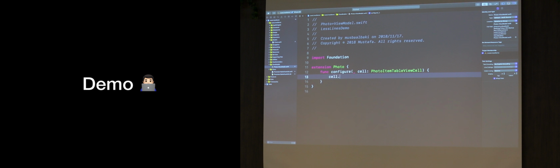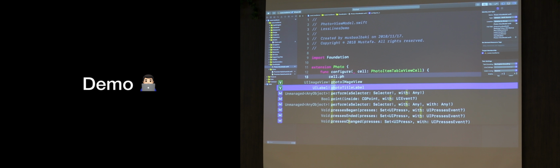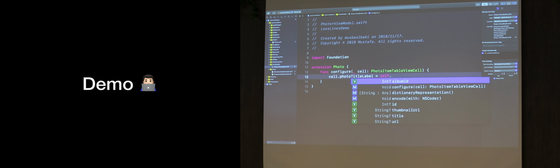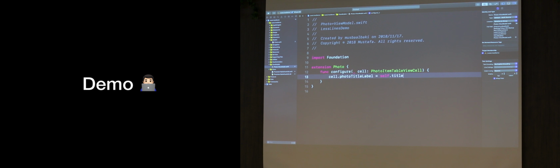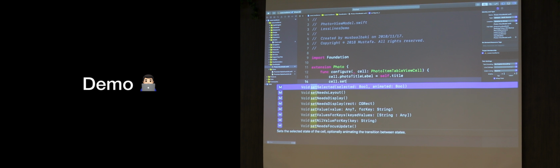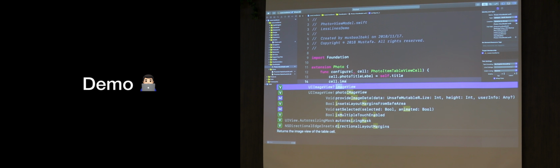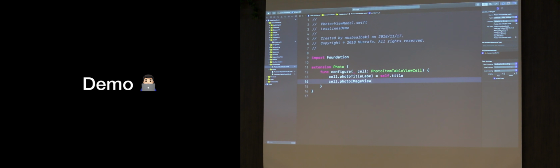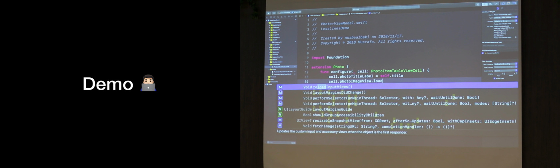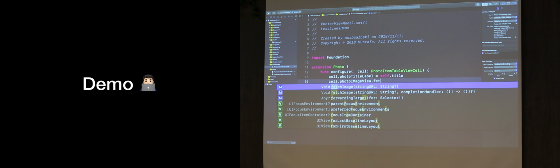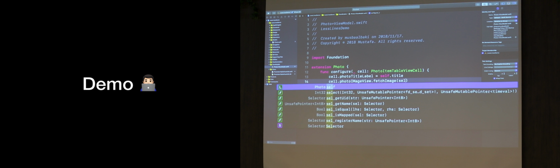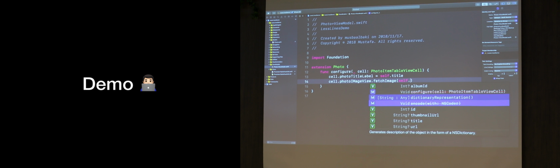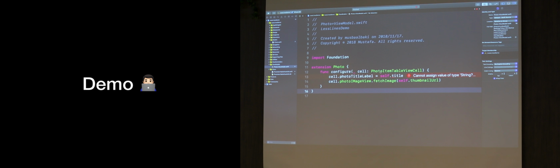So I say cell dot photo title label equals title, and cell dot photo image view dot load image, and it's going to take the image URL, the thumbnail URL. And that's it. That's what I need to do to connect the data with the UI.